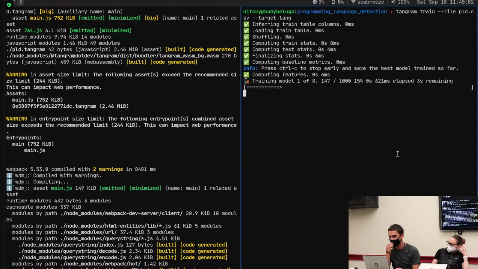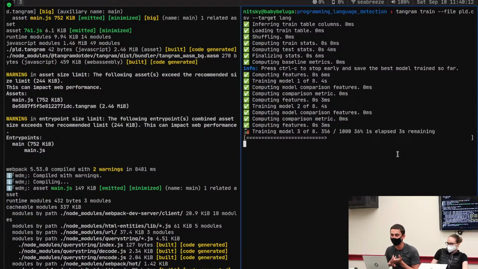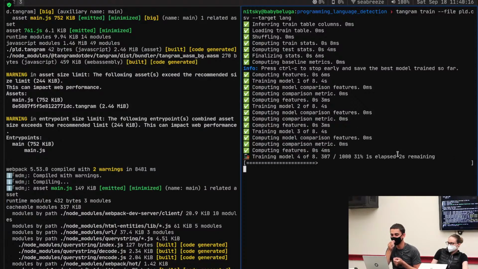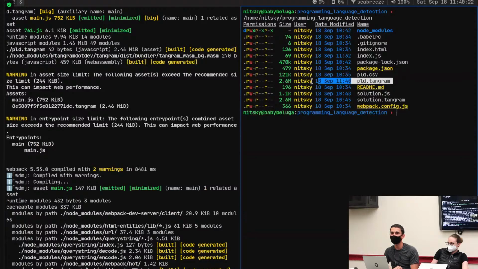When I hit return, the command line tool will automatically figure out what's going on in the CSV file, and train a bunch of machine learning models, now it's trained 2 out of 8, across a range of hyperparameter settings. It will pick the best one and write it to a file in this directory called pld.tangram. That .tangram file contains everything you need to make predictions. You can make predictions from just about any programming language. In this case, we'll do it for JavaScript.